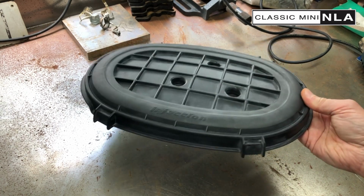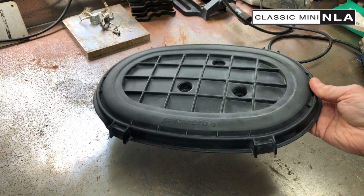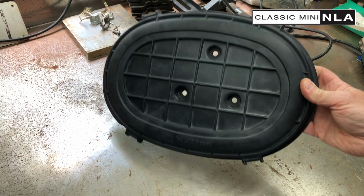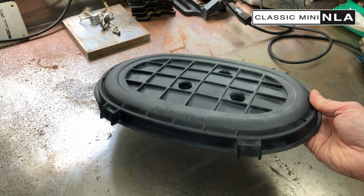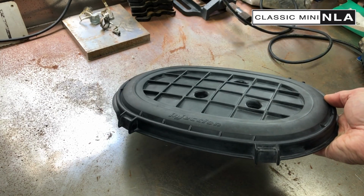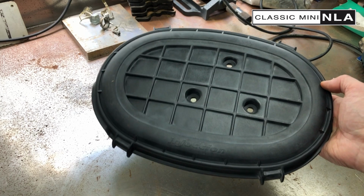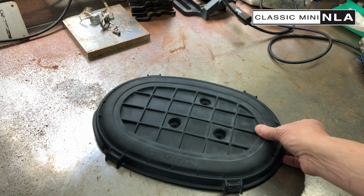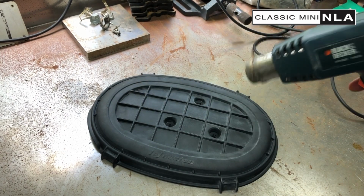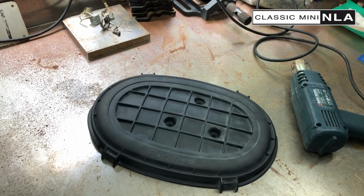But anyway, this is a top of an air filter housing, standard Rover issue. I've actually cleaned it up a little bit with some degreasant, but as you can see, it's got some sort of white shadow kind of bits and pieces on it, which you can clean up with a lot of elbow grease with some sort of plastic treatment and trim treatment. But I just want to show you a fairly quick way of doing this using a heat gun. If you have one of these to hand, that will clean up a lot of what's on there very quickly. So I'm going to put that down, stop the video for a second, and then we'll start again.